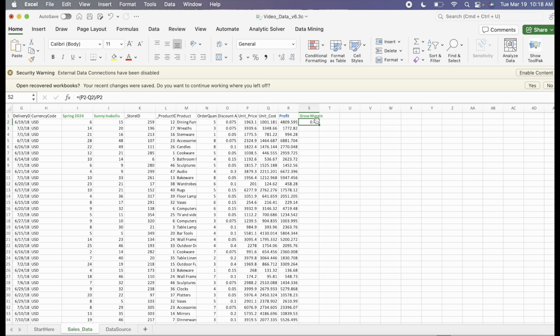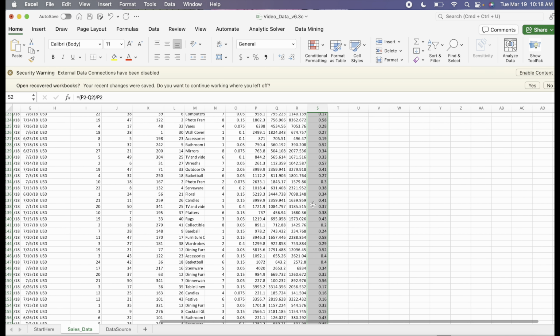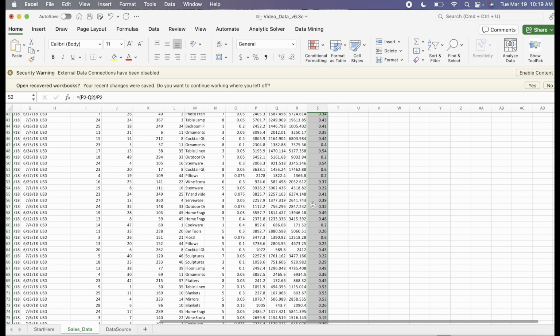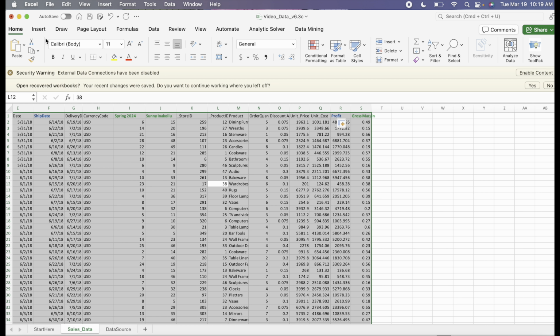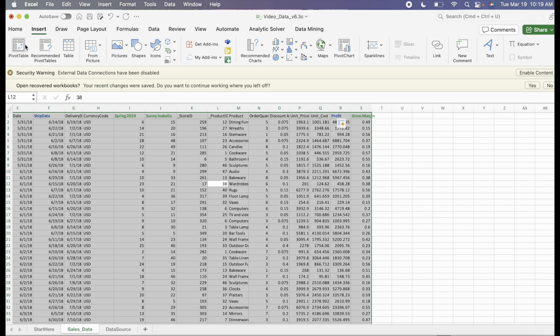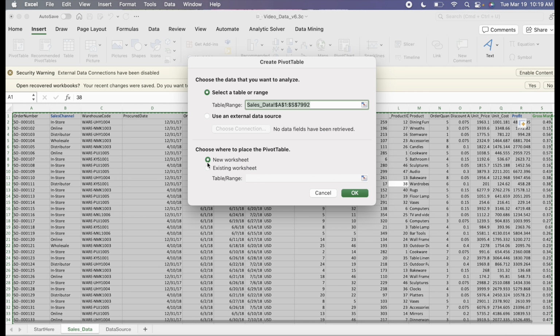Instead of copying that formula down for everyone, we can double tap right there and it'll fill in the gross margin for the whole data, because we have over 500 things to do there. There we go. First step, gross margin already complete. Now we're going to highlight the whole graph. A simple way to highlight the whole graph is you can press anywhere in the graph and do Command A. Go to Insert, Pivot Table, and make sure it says New Worksheet, and then press OK.